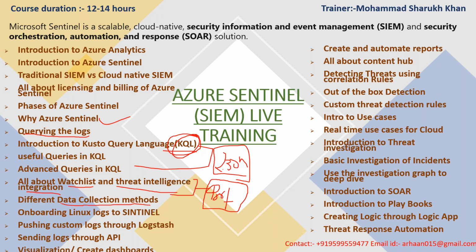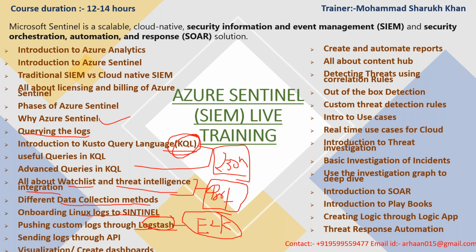Different data collection methods, how we are going to onboard data on Sentinel. I'm going to explain in detail how to onboard Linux logs to Sentinel. Then we are going to use Logstash, which is part of the ELK stack. ELK is similar to Splunk, QRadar, ArcSight, and this Sentinel. All these are brothers in the domain. In ELK there is a forwarder component called Logstash, so through that we are going to onboard data into Sentinel.